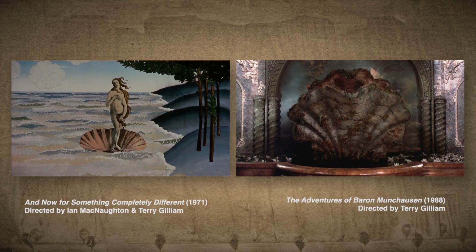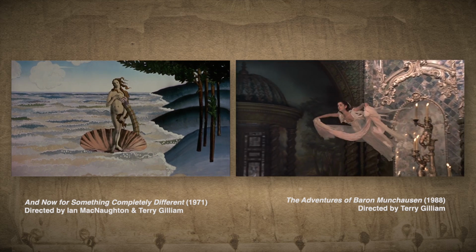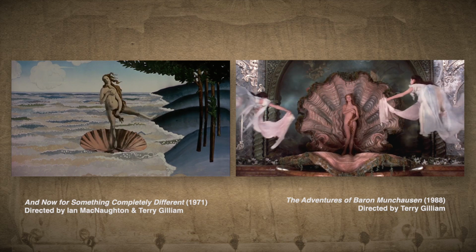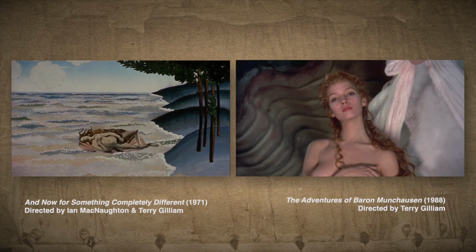Regarding adaptation and evolution of artwork into film, Terry Gilliam has at multiple points in his work adapted the Botticelli painting The Birth of Venus. He is not in these moments just referencing or visually quoting a prior film, rather these scenes point to Gilliam as being a true Western successor to Karel Zeman in employing Mystimation in his work, and show that Mystimation is a technique still used today.